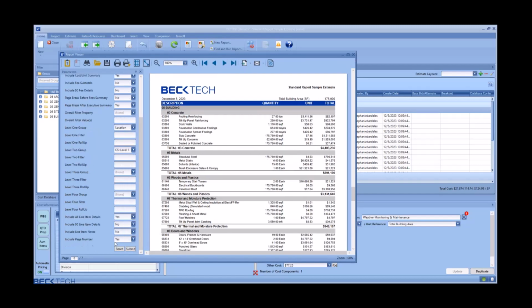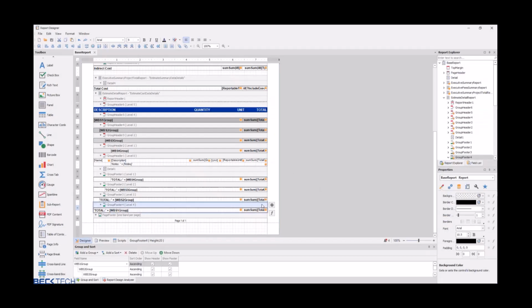Okay, so now what we're going to do for our slightly more involved scenario is we're actually going to add a parameter here such that we can optionally turn on or off that particular page break. So I'm going to go into my report designer again. I'm going to revert to that particular change.